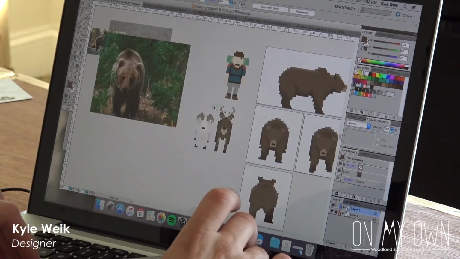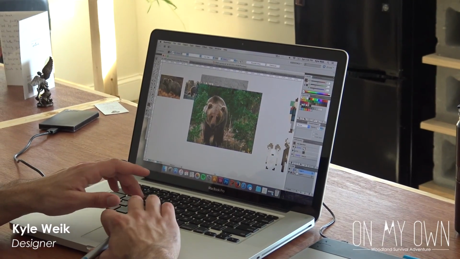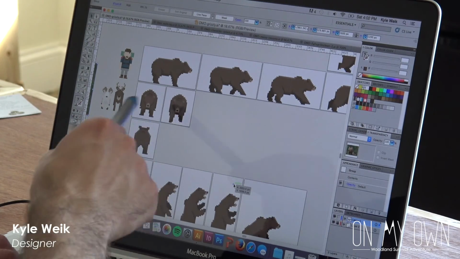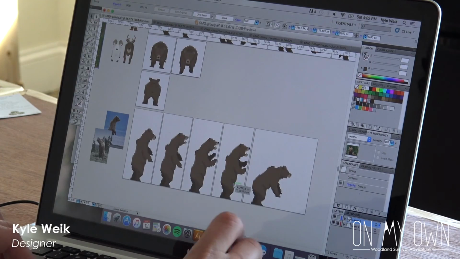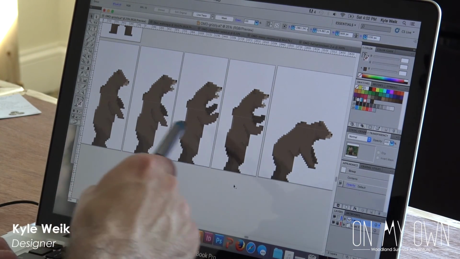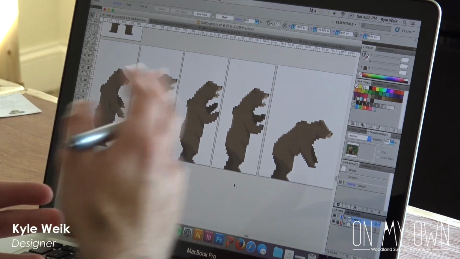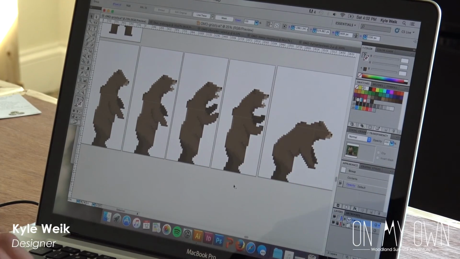I've been working on a new animal for the game. So I have some photos here of a grizzly bear from Alaska. I'm working on the front view and the back view, and then also here is the stand-up animation. So he goes from the ground, and then he'll do this roar. So they're kind of out of order, but when I finish them all up, I load them into the sprite sheet in the order that they're supposed to go.